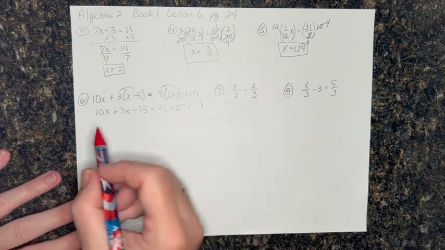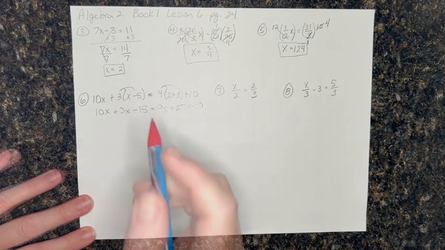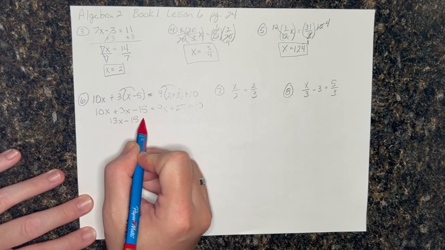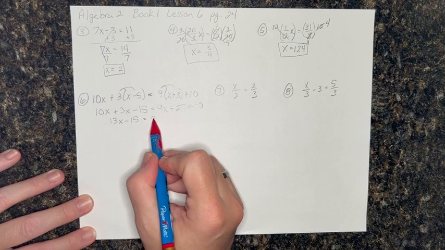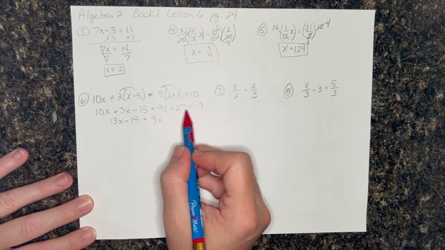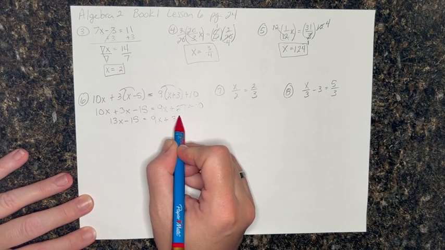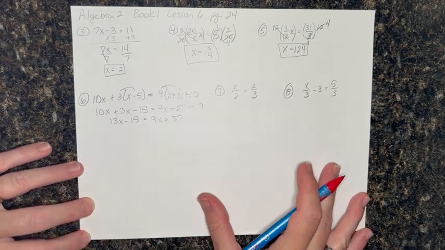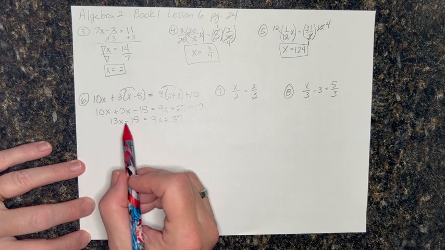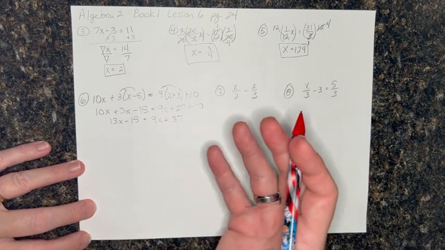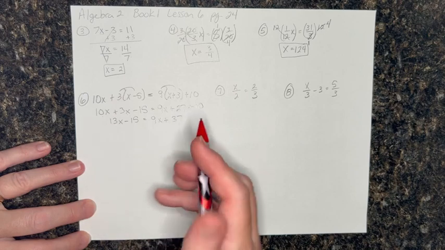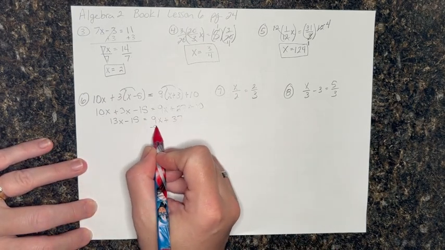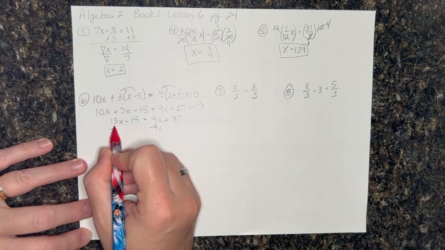Now we need to simplify both sides of the equation. 10x plus 3x is 13x. And then we have this 9x, which isn't changing, and then 27 plus 10, or 37. All right, now both sides are as simple as they get. We need to combine them. 13x is larger than 9x, so the 9x needs to move. Here it's positive. We are going to do the opposite to move it and subtract 9x from both sides.